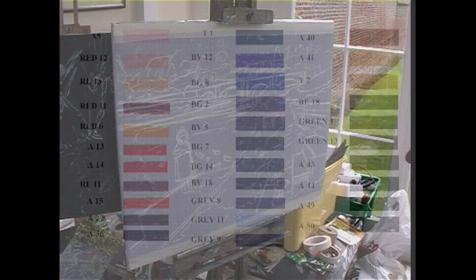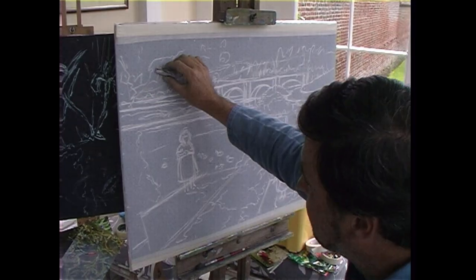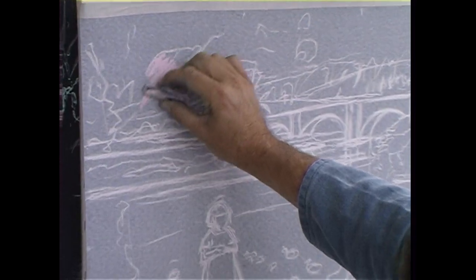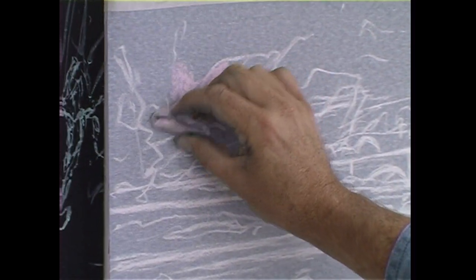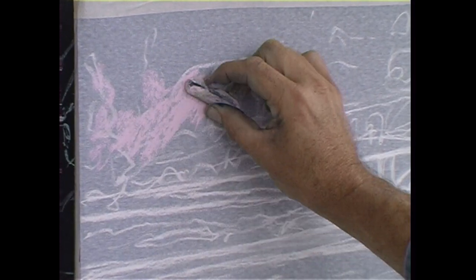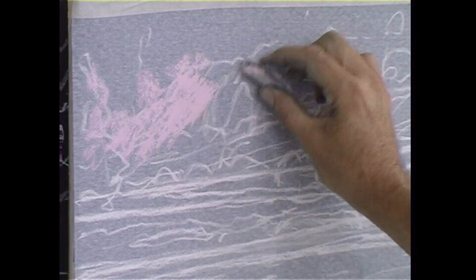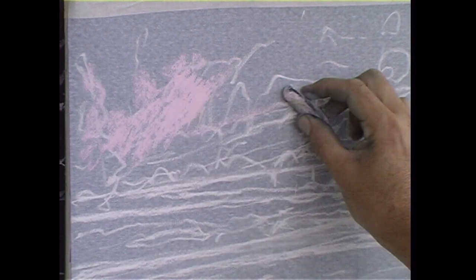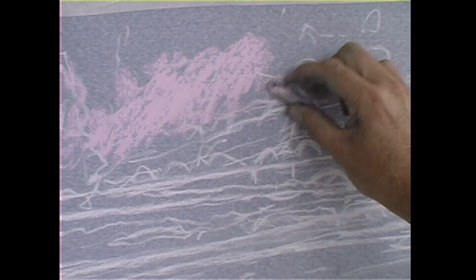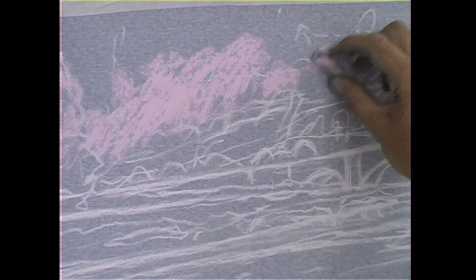Right, we'll make a start then. I want a nice, vibrant, sunny picture. I'm going to start with pink in my sky. That might seem a bit strange to some people because they think of blue skies and blue water and green trees and brown earth. But I just don't see colours in that way. I see a lot more colour than many people do. I'm going to blend on top of this with other colours later and make it really, really vibrant.